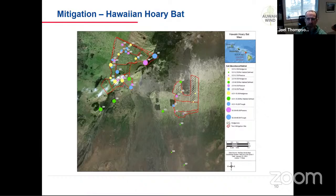Yeah, so just a few updates. The map here that George shows is their Tier 4 mitigation sites. George and his crew are doing all the on-the-ground work out there, but we're assisting with data management and analysis of the call data. This map shows the variability in detections across those 38 detectors. This is February through July, I believe, of last year. That's the same overarching period that George mentioned, upwards of 11,000 detections at a few of these locations during that period. So that's all the data that's been analyzed at this point.